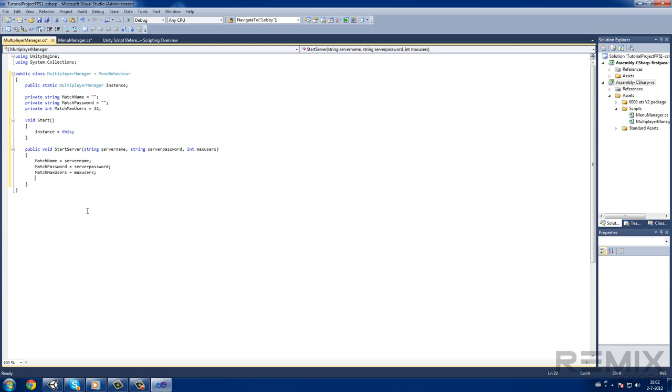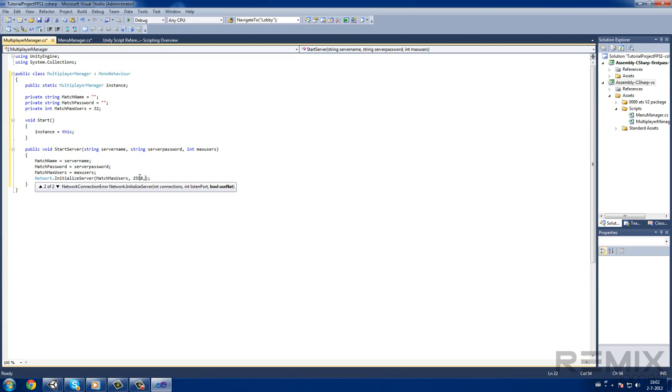Gonna initialize the network. Network dot initialize server with match max users, and I always do 25, 50. You can just do whatever you want.